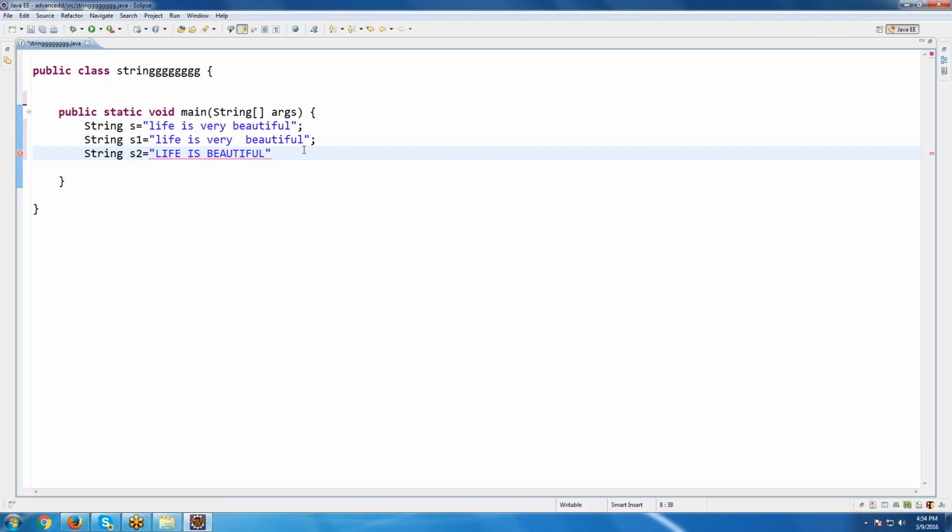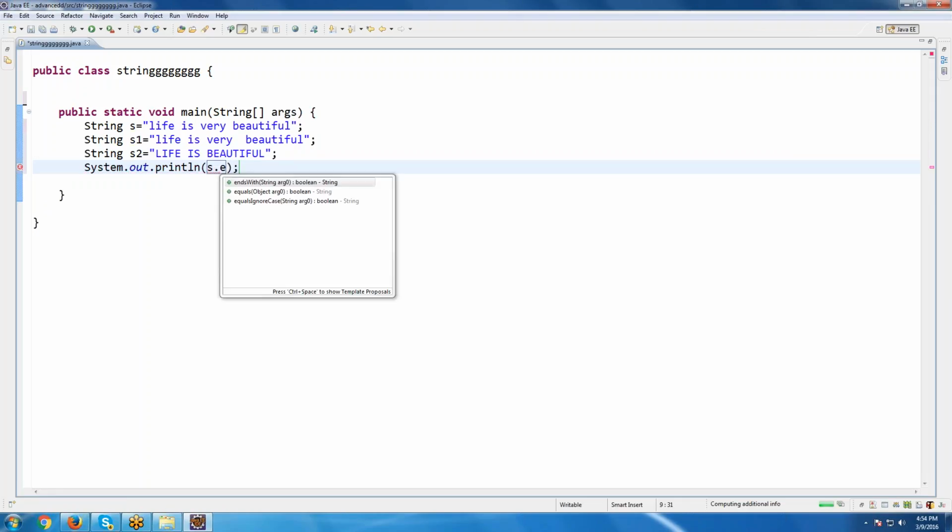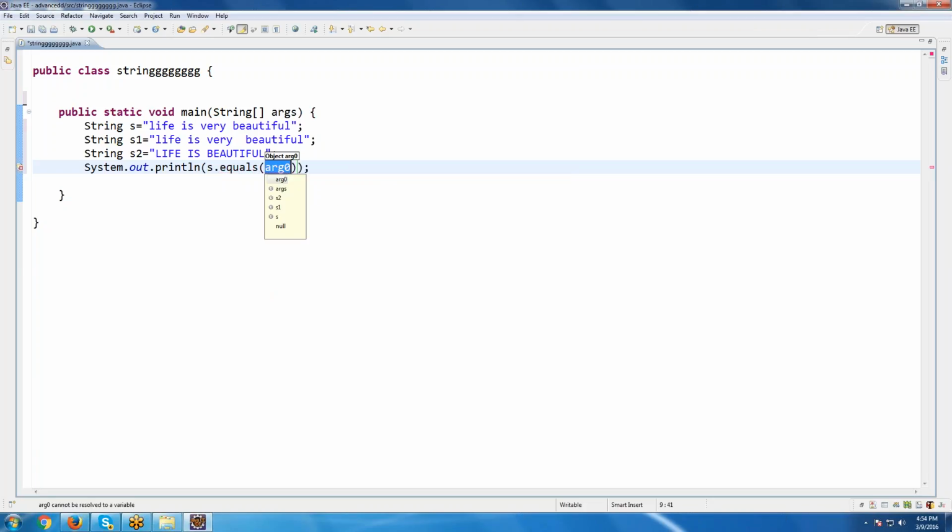Okay, I'm taking three strings here. First function, the equals function. How to use equals? SYSO control space, s dot equals s1.